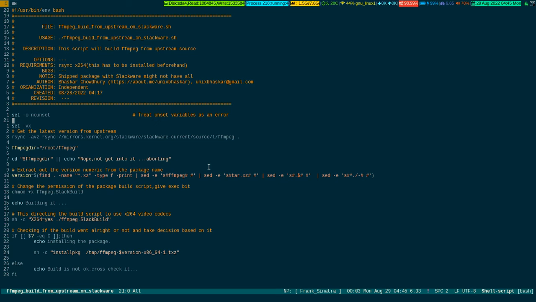The first and foremost thing is that you need to get the latest X264 from the SlackBuild and build it inside Slackware. I'm telling all this assuming you have used Slackware before, so you know the deal. That's why I'm not going into great detail about how you can get the stuff from SlackBuilds.